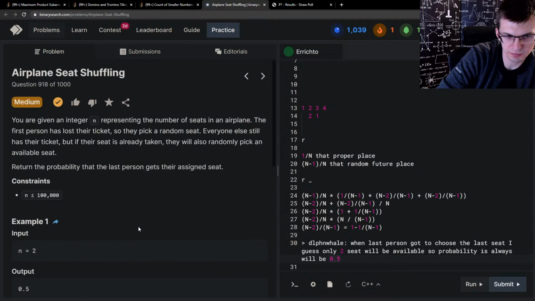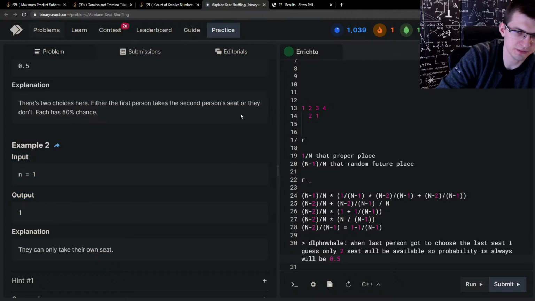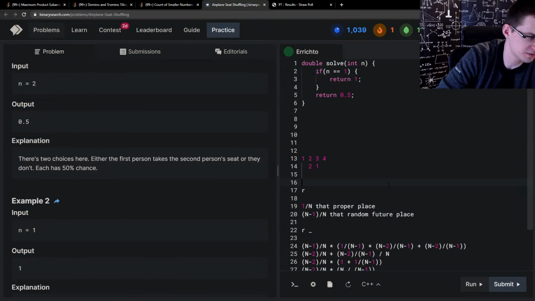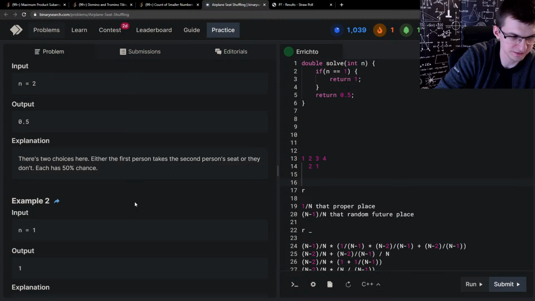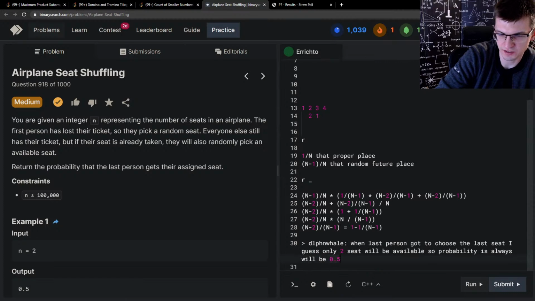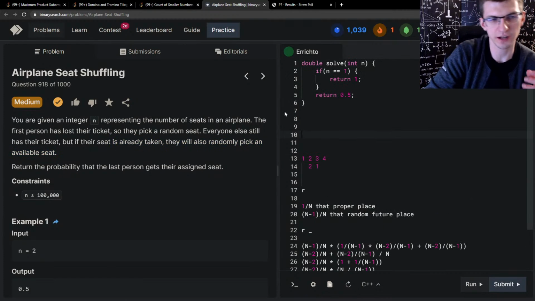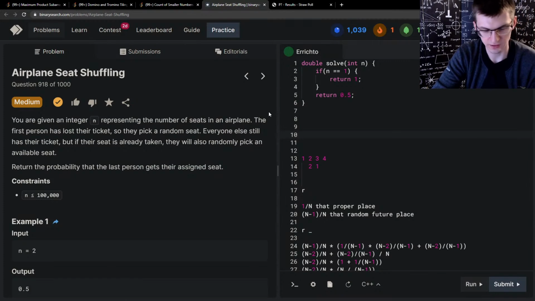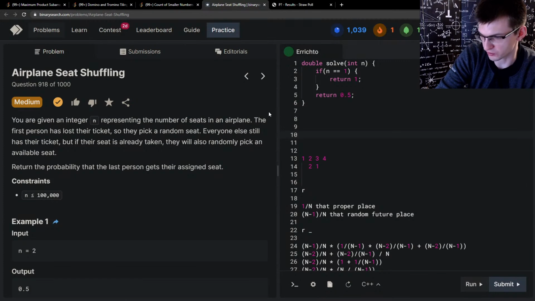Is there another example here? Well, I already know the proper code. This is the proper code. It got accepted. The last person can't choose. The second last person can, but I don't see how this gives us anything. Because people are symmetrical from 2 to n, maybe it's good to, after we say that person 1 sits on seat 4, see what will happen with person 4. They will for sure get a random seat.